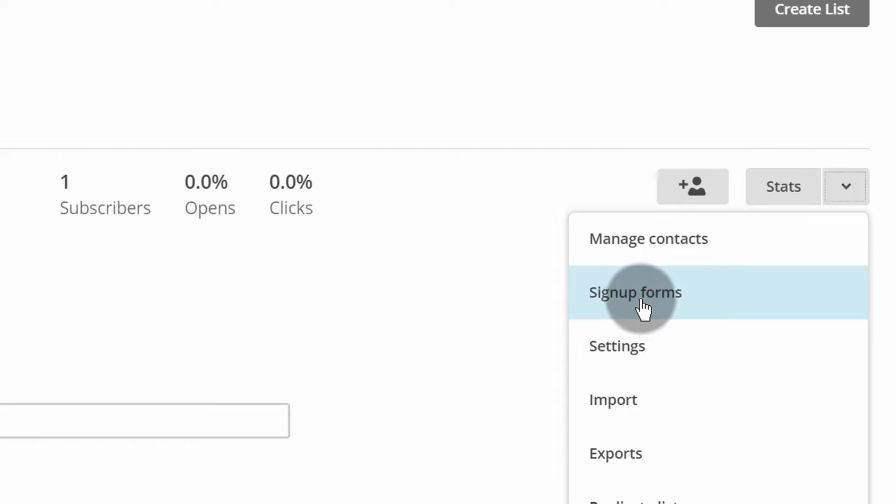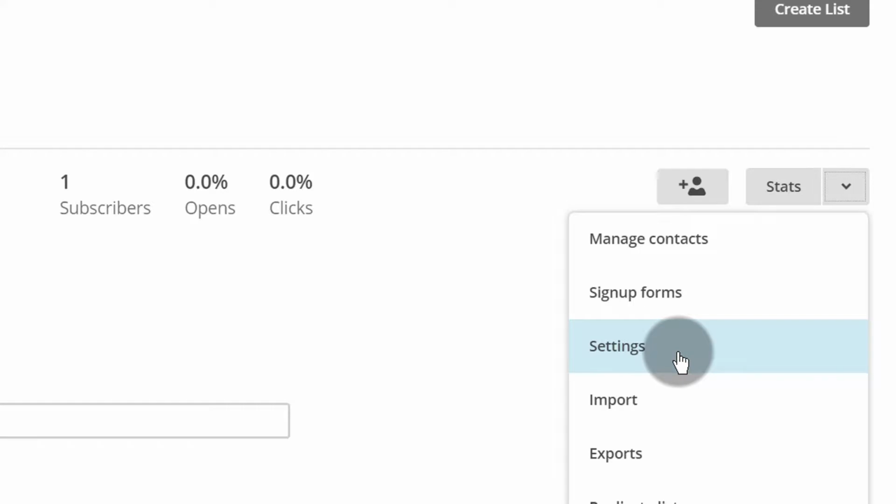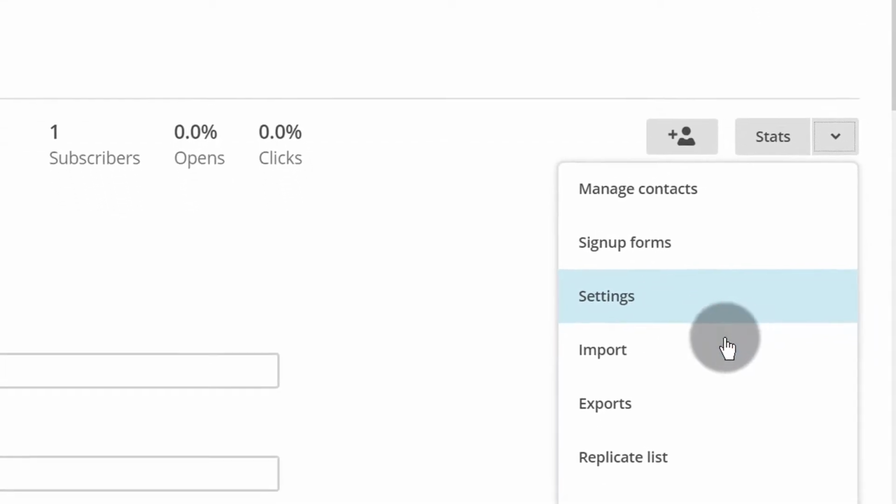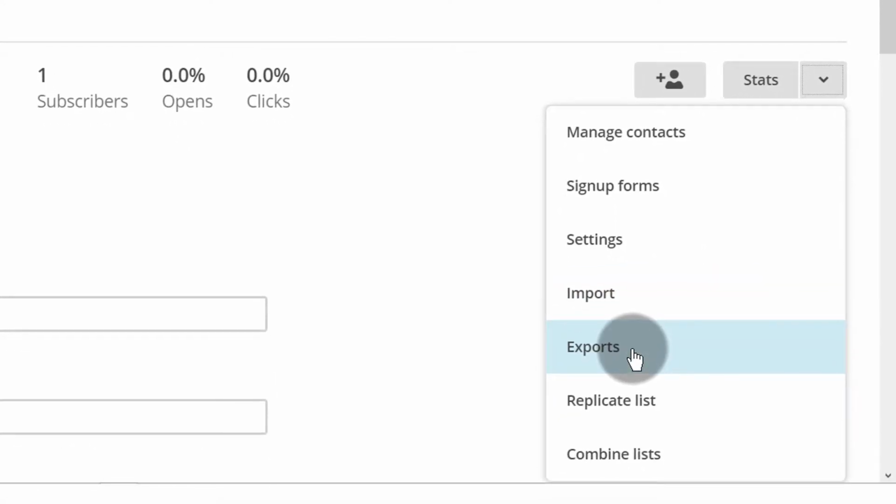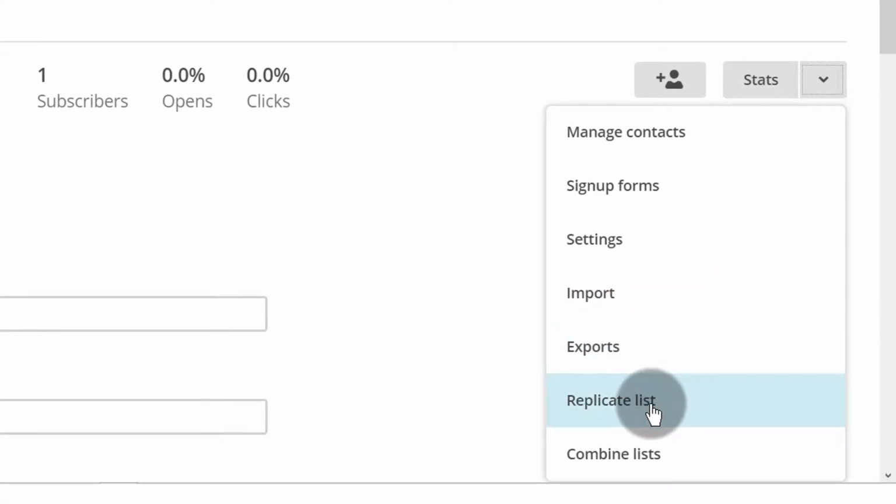All right, so you can also look at settings, and under settings you're going to see the options that you have for your forms. You can import, you can export, you can replicate this list. If for whatever reason you want to create this list again, you can just replicate it, and you can combine lists. Once I create another list, I'm going to show you how you can combine two lists into one.